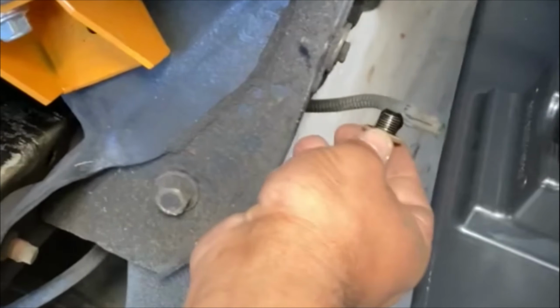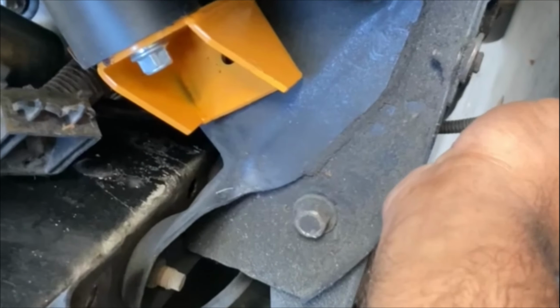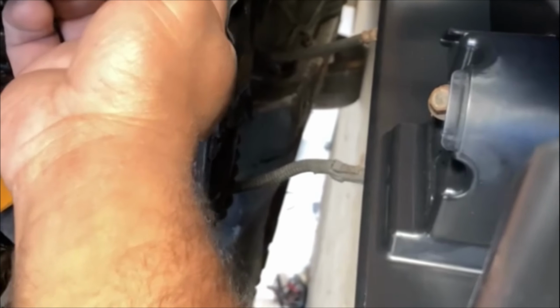Let me see. I'll put the bolt. I like this oil pan because you can put the bolt there. You know what I mean? Yeah, it feels normal. It smells a little bit like gas, not a lot. Yeah, it smells normal. Not bad. Smells healthy though. This engine's pretty healthy.